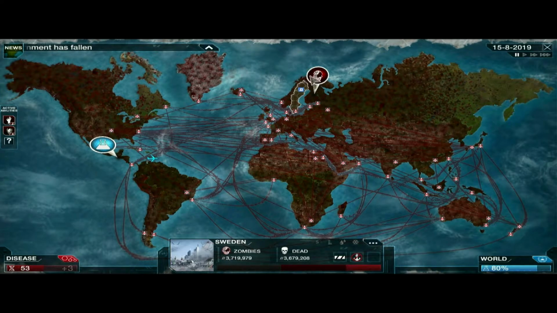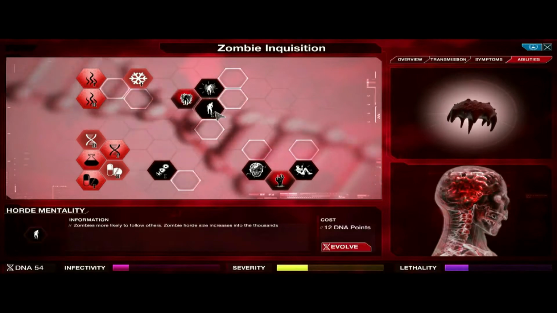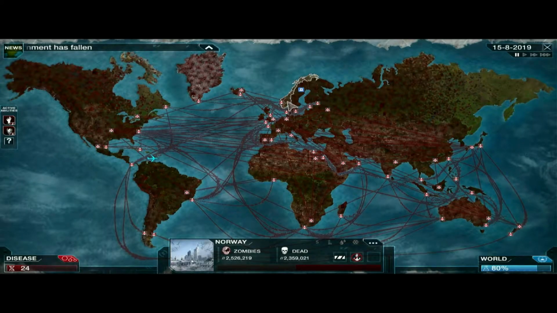Alright, as we noticed, Finland and Norway have both been completely overrun by the zombies. Therefore, we're gonna use the horde mentality to reinforce Sweden. So let's go ahead and go horde mentality 1 and 2, so that we increase the size of the hordes. So, we're gonna send from Norway and from Finland.